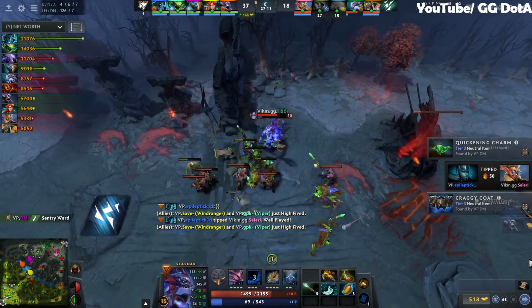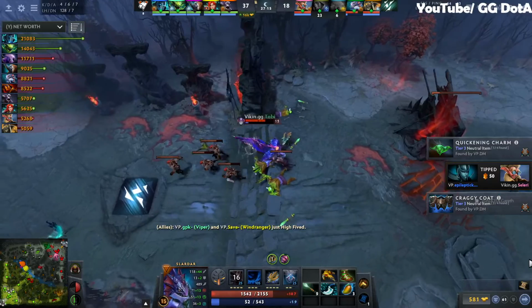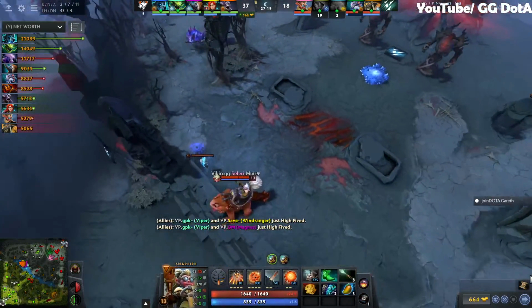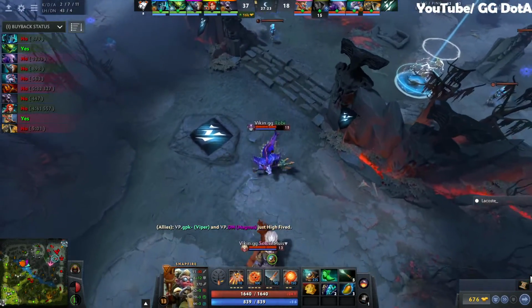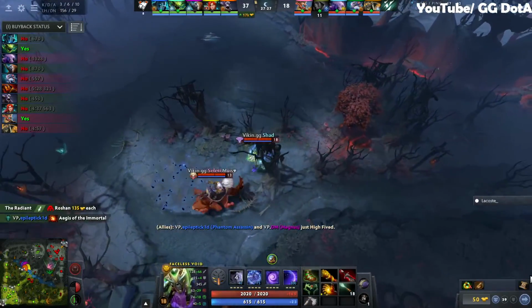This feels like the door's opening towards endgame, and Viking have probably only got maybe 1-2 fights left in them. Are there buybacks anywhere? Nobody's got any buybacks. I don't know if you noticed, Gary, but the Wind Ranger has Mask of Madness. Has fallen to the Radiant.